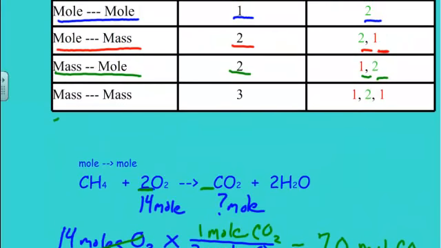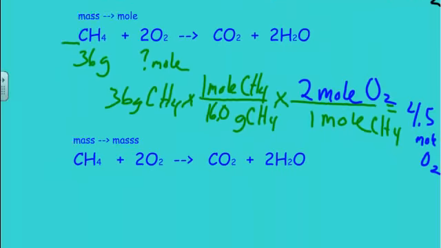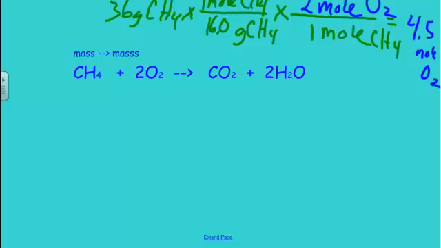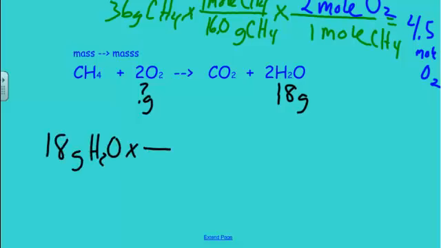Lastly, the most difficult problem, it's not super difficult, it's just the longest problem, I guess I would say, is my mass to mass problem. It is 3 steps, and it'll be a 1, 2, and a 1. Let's go to this last one. And let's say that I got 18 grams of water, and I want to know how many grams of oxygen did I start out with. So write down the given, 18 grams of water. We said from the chart this is a 3-step problem.